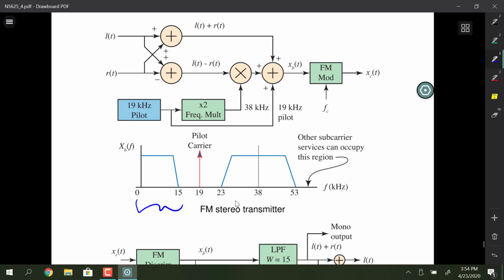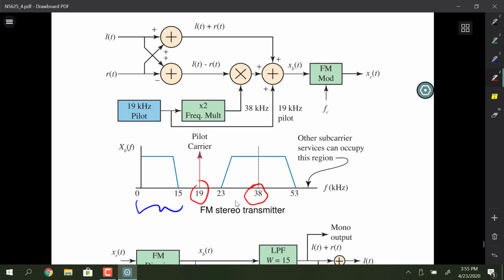It just went from 0 to 15 kilohertz. And then when people said we need to have two-channel sound, they said, okay, we'll augment this by putting some subcarriers up. So they put a subcarrier up at 19 kilohertz. It's called the pilot carrier. And then they double sideband modulate another information channel and center that on 38 kilohertz.